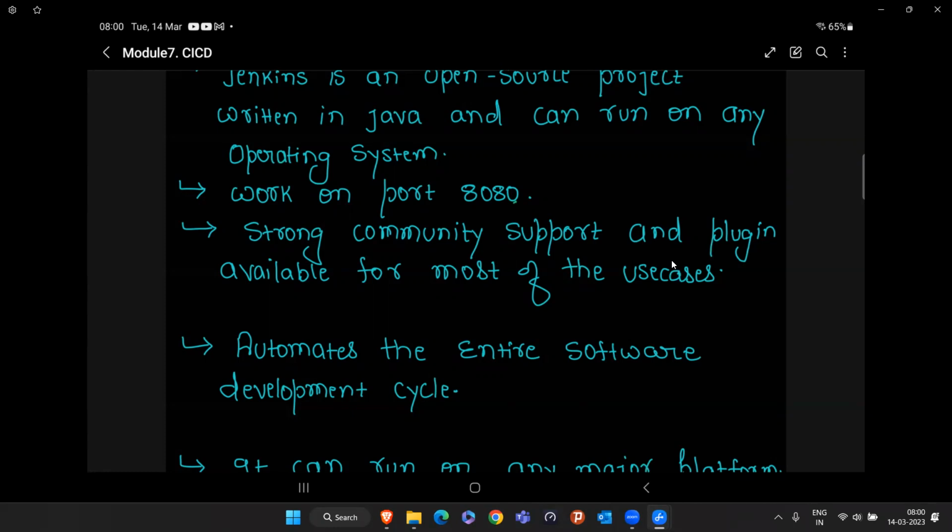Like in our Android mobile phone, we have a Play Store, where we already have all the applications and we just have to install them. The same thing in Jenkins, they also have a store. We just go there and find whatever plugin we want. For every use case, there will be a plugin available. So you don't have to worry, you just find it, install it on top of Jenkins, and you are ready to integrate.